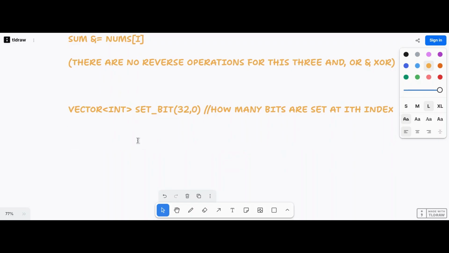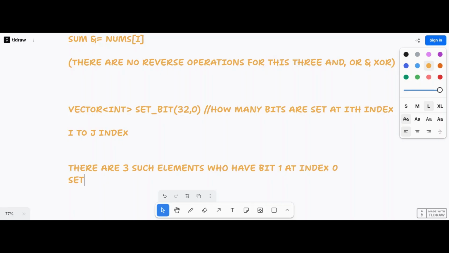That means, let's say I am calculating it from index i to j, and there are three such elements who have bit 1 at index 0. So my set bit of 0 will be 3, because three such elements have contributed a bit of 1 at index 0. This is for the calculation part.